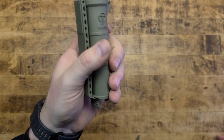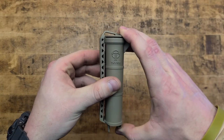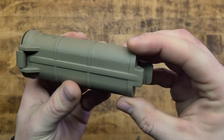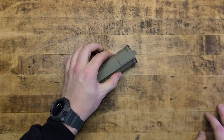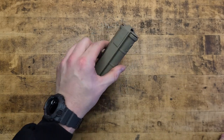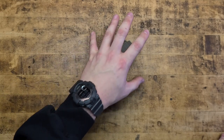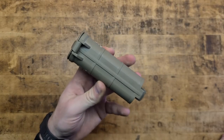Locks, latches, protected from water, air, whatever it may be, attaches to your kit. Again, multiple lanyard points all over this thing, and you can get it in all types of tactical colors. So honestly, I think for the money, it's a really nice piece of kit. It's something super simple, but I think it's well designed, and for its intended purpose, it's very small, very lightweight. You can carry enough of the goodies in here that you would need.